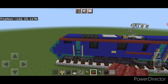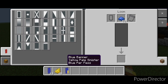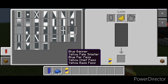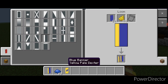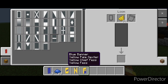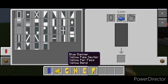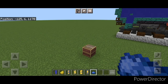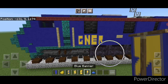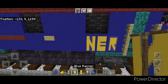Come into a loom with a blue banner and yellow dye. Put a vertical stripe on the right, make the top half blue, then go back to yellow dye and put a horizontal on the top, a horizontal on the bottom, and a vertical on the left. New banner: vertical on the left, vertical on the right, diagonal. New banner: vertical on the left, horizontal on top, horizontal in the middle, and the bottom. New banner: vertical on the left, top half yellow, and a diagonal. Switch to blue dye and put a border around the G and the R only — those are a smaller font. Use these four banners to spell out G N E R on each side of the locomotive.